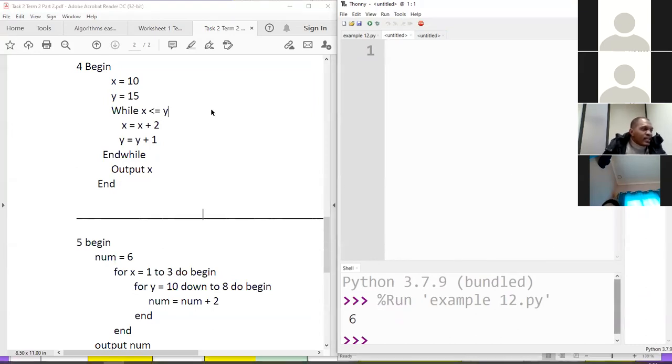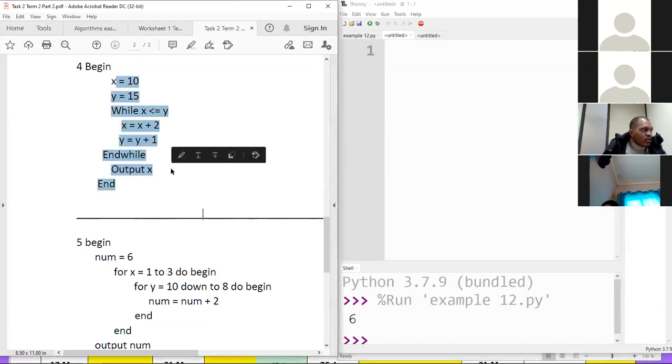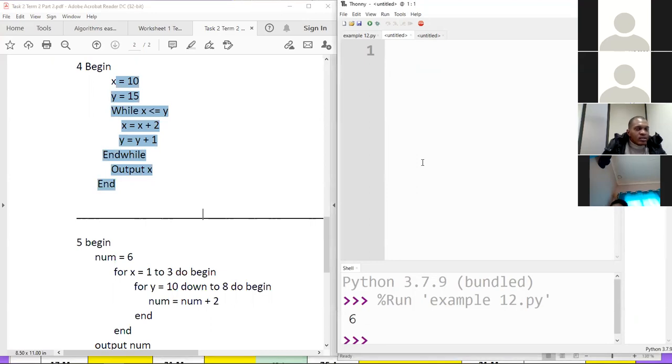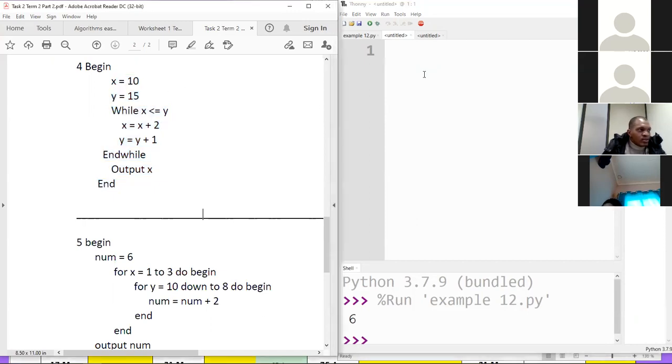Okay. Now, can we do the same thing like we did before? Is there somebody that can run us through the code for the while loop? If there's somebody that can do the while loop for us, like help me with the code. I want to code this thing. So please give us answers how to code it, and then we may proceed.